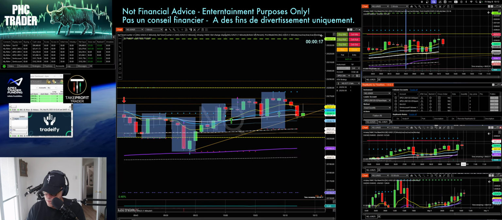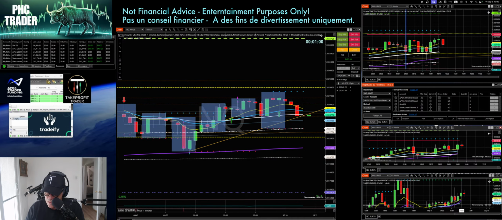This is the 15 minutes, pretty much the same thing. But look at this here. On the 15, you see VWAP cross the 50. Look, VWAP really crossed the 21 on the 1 hour, I'm sorry. On the 15, it crossed the 50. On the hour, it did a while ago. Now it's the 20.